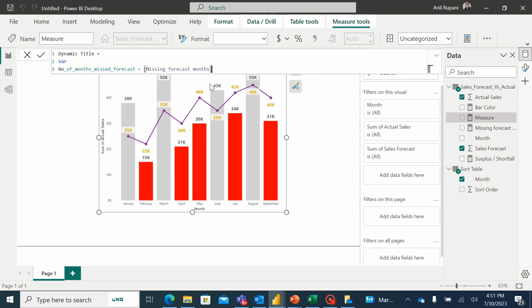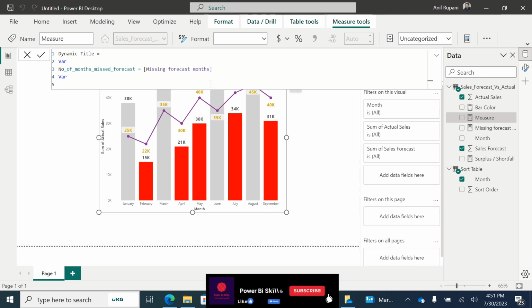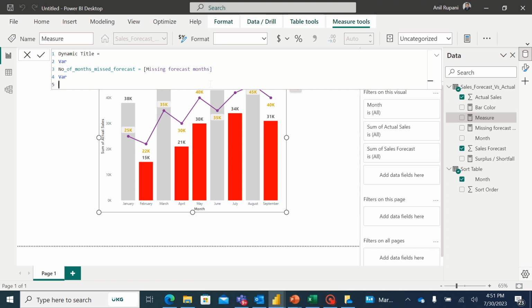The second variable would be, whatever is the total difference of forecast versus actual, is it a surplus or a shortfall? So I would write this surplus or shortfall.